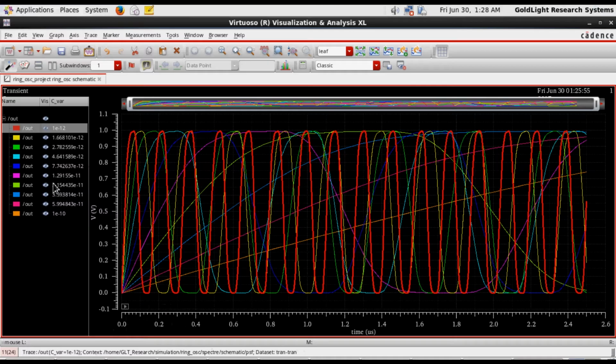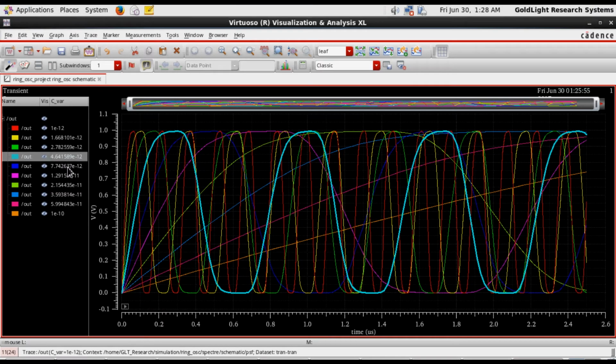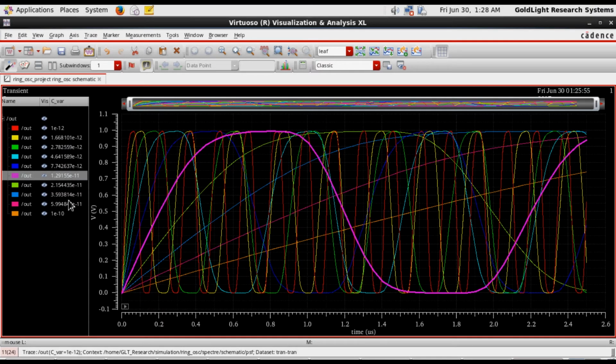Here you can see for different values of capacitor, you are getting different frequencies of output.